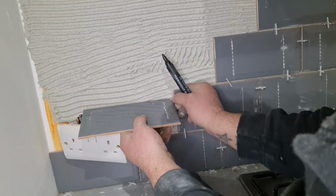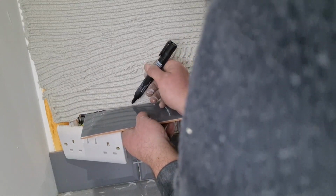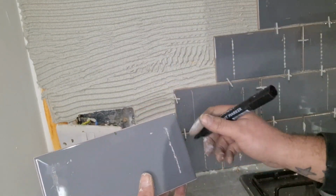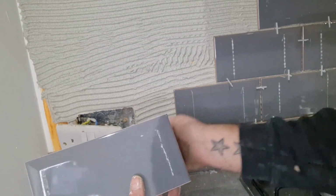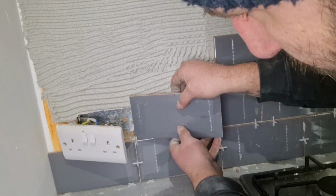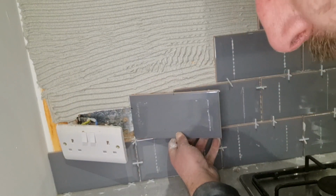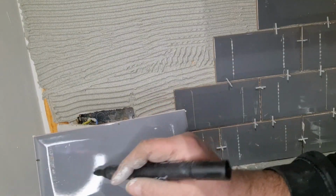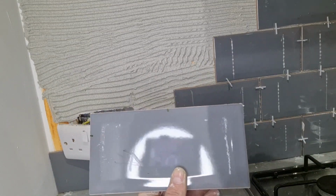So, hold it in position where it needs to be. Just mark the top of the tile so we know that that's a cut. And then again on the bottom, just repeat the process. Like so. So from that line to there, down. So we need that piece out.